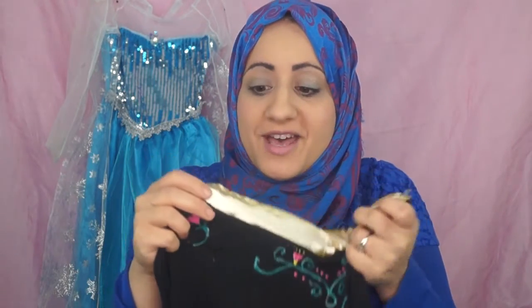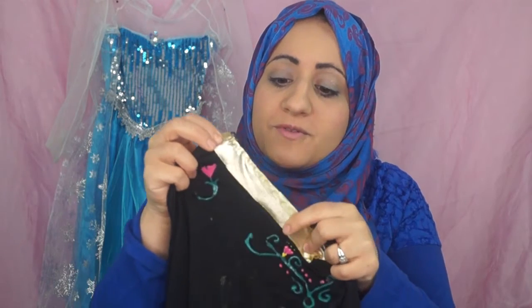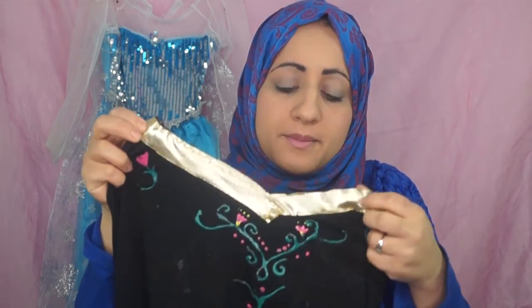After doing all the patterns on the top half of the vest, I put some gold fabric on the top. You can use gold ribbon or gold fabric, whatever you have at hand or whatever you're able to get your hands on. Here underneath I did the same thing. I just hand stitched it, but you can use a sewing machine. I did it really quickly because I didn't have a lot of time.